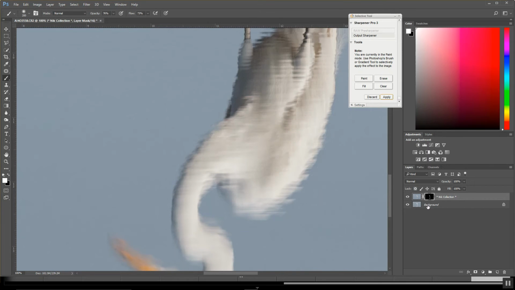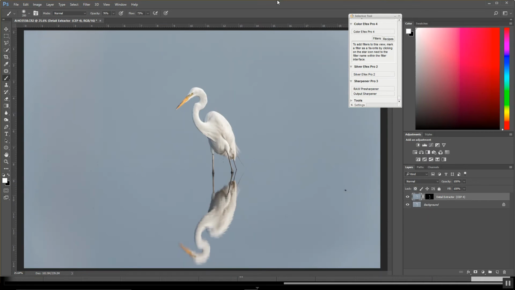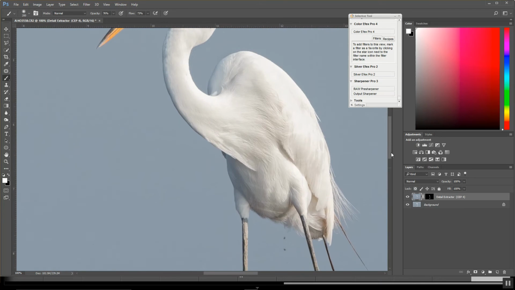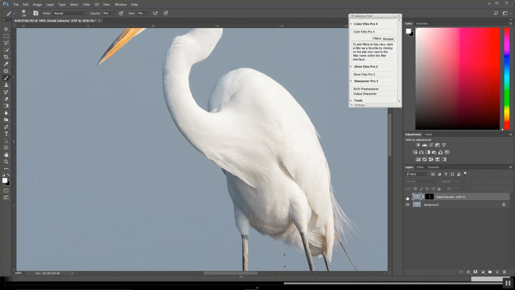And as you can see over here on this mask, that causes white areas to show, which again allows the mask to show through. We click apply on that. We go back to full screen here, and actually I'm going to zoom in just a tad here. So what I can do is go over here and click off that layer, and you can see we've lost the details in there. Click on, and we've regained those details. So that's how you use the Nik Detail Extractor in order to recover details in blown out whites.